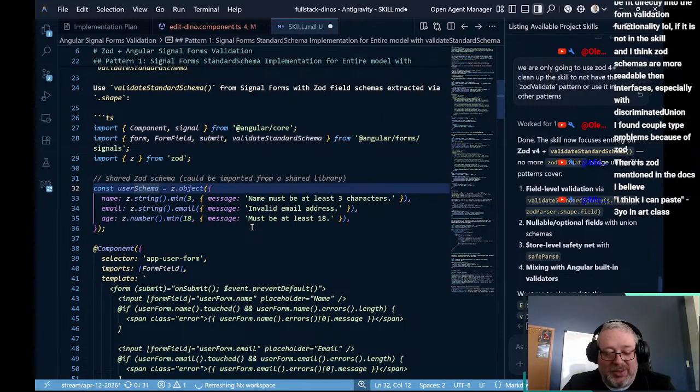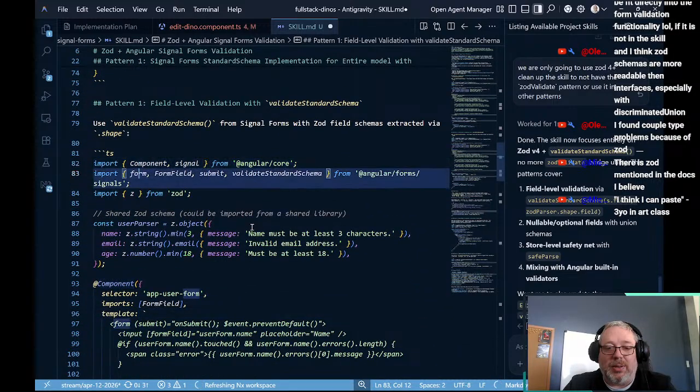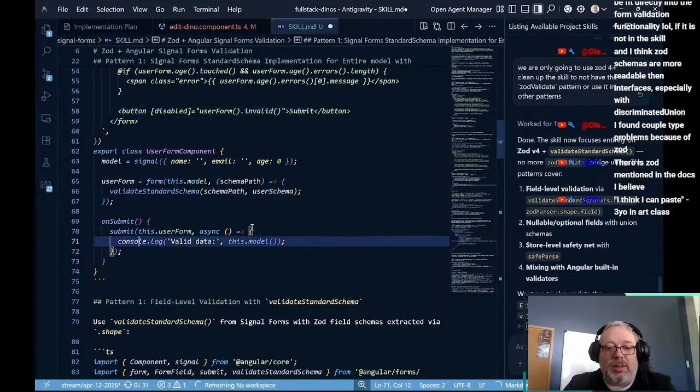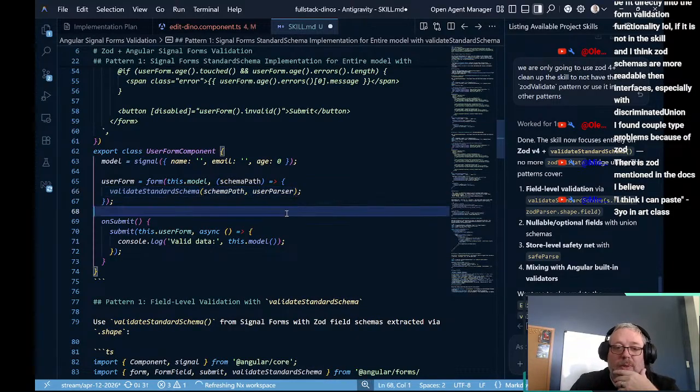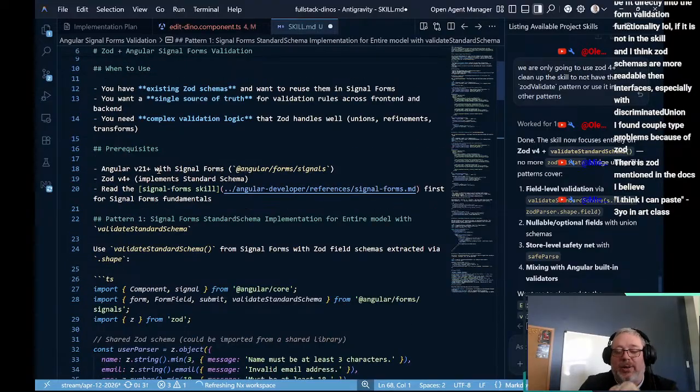Actually, no, let's set that back. And here, this can be user parser. So what we've done is we've just added another pattern that can be used.